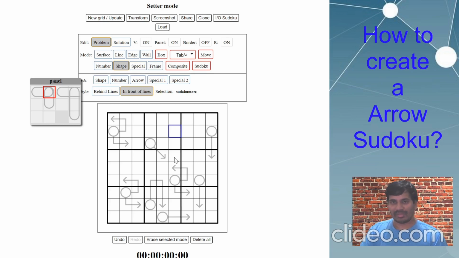Another way is also to use the keyboard shortcuts. Just a reminder that each of these options is directly associated with a number on your keyboard. The first option is equal to 1, 2, 3, 4. Let's say I'm here and selected this cell, and let's say I don't even have this panel. Sometimes you might select this shape mode and you won't see anything, so what to do?